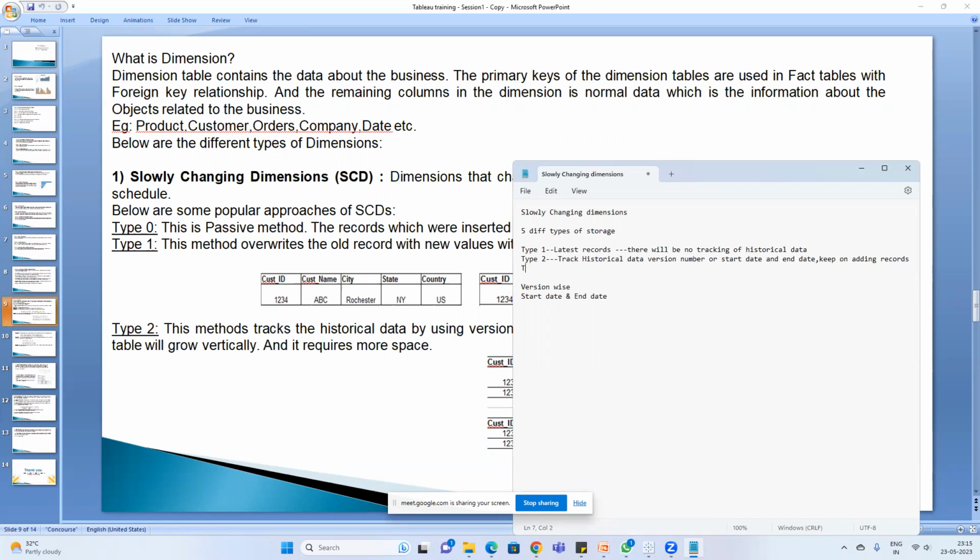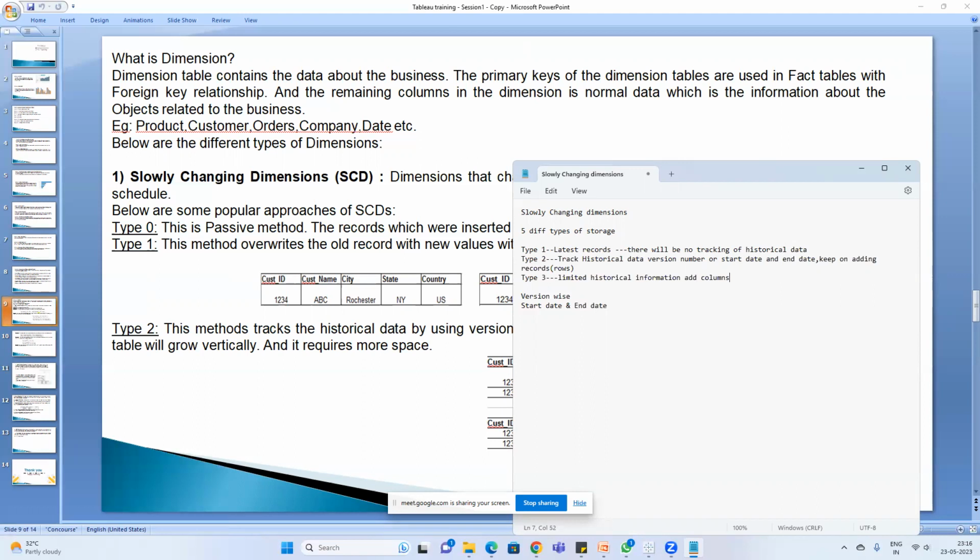Now we'll see type 3. Type 3 stores limited historical information. Type 2 adds rows, while type 3 adds columns to differentiate the old values and new values.